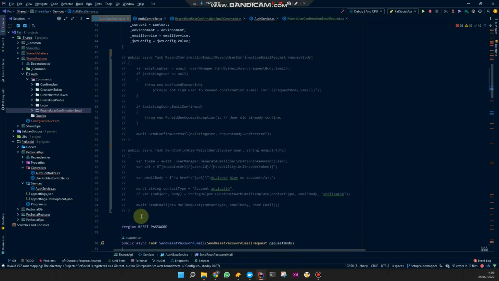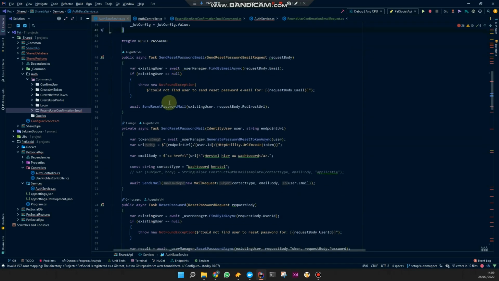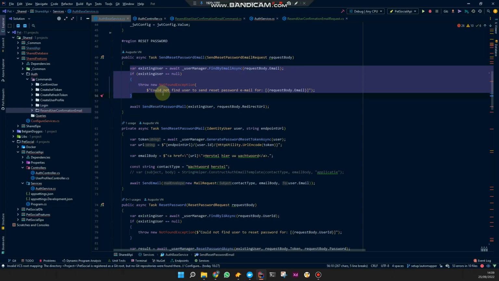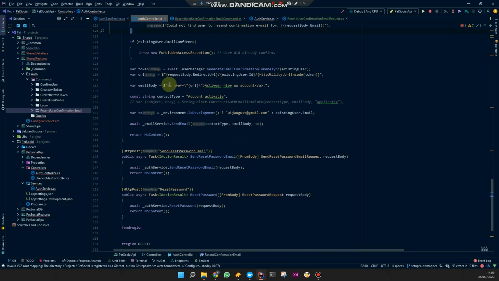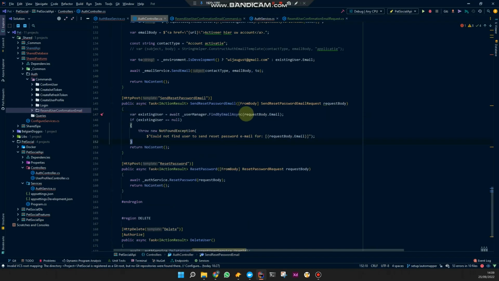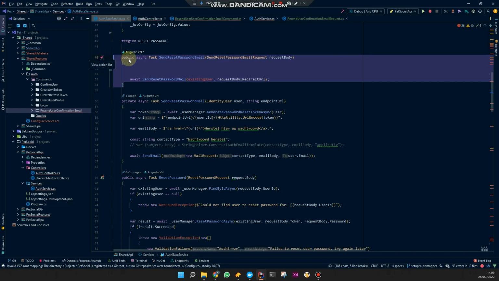So, resend, we've got this one out of the way. Next one is reset password, which is also going to be similar. Let's first start by getting this to the controller, and then can remove that.